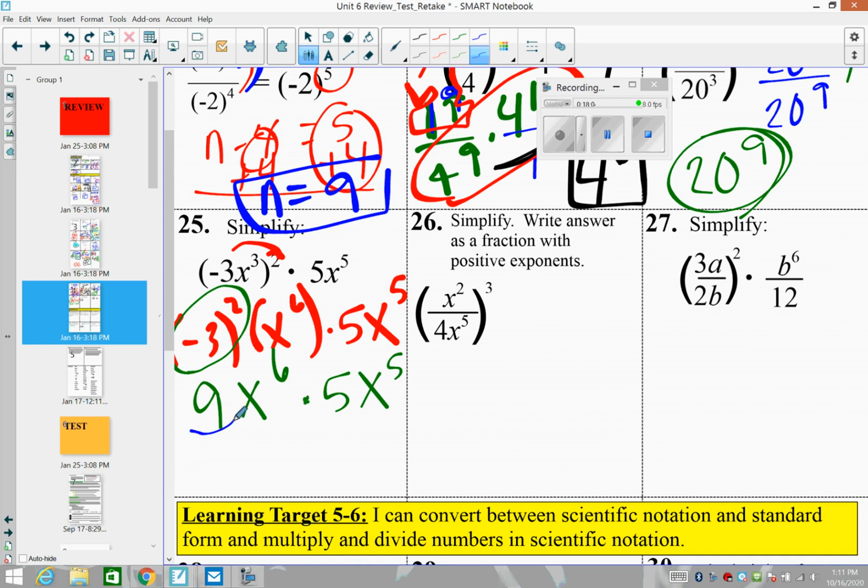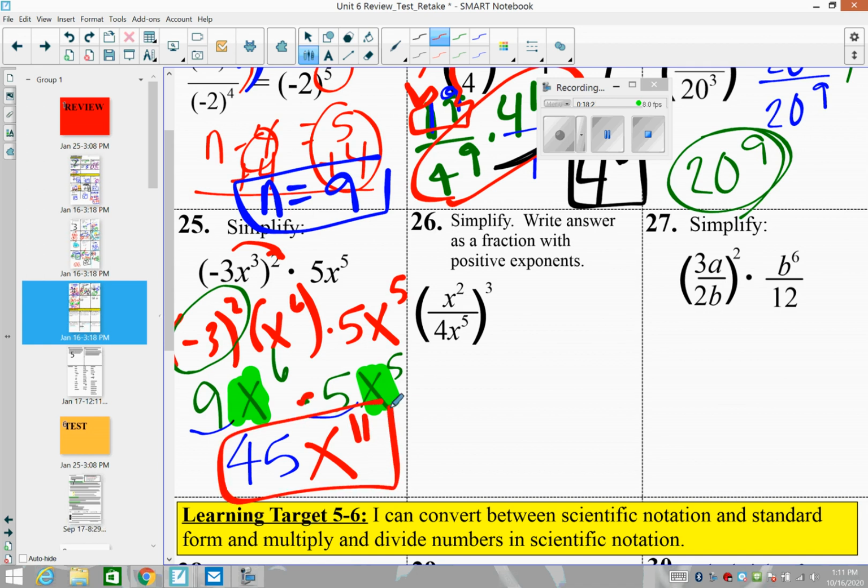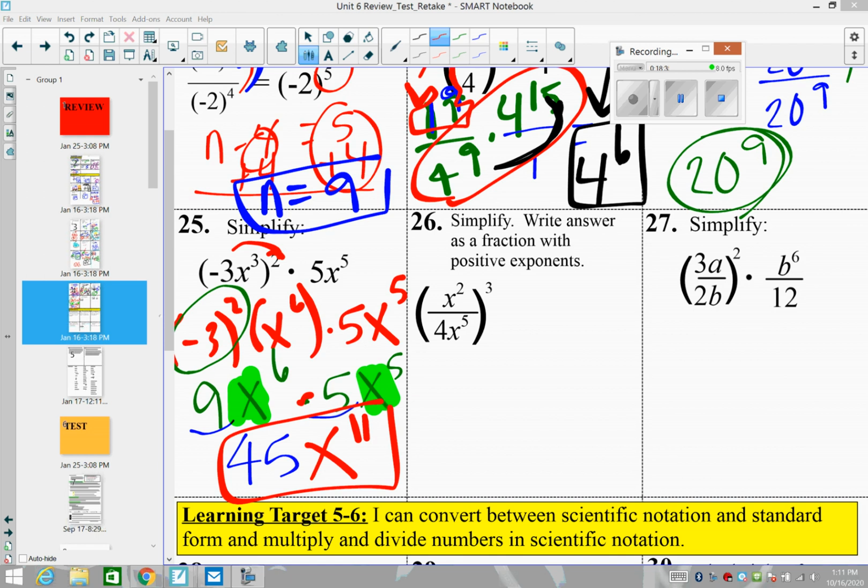So the coefficients here, we're going to multiply, 45. And because we have the same base, this isn't like terms, this is a property that we just learned. Same base, we're multiplying. What do we do with the exponent? We add them. 6 plus 5 are the exponents, which is 11. Final answer would be 45x to the 11th. Again, rewind that if you got stuck at any point. So many properties involved in these problems. So many little things that can go wrong if you miss one of the properties.